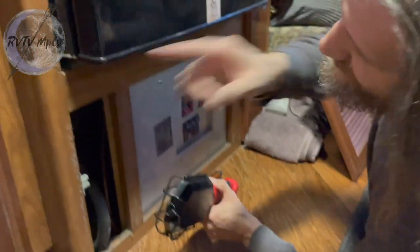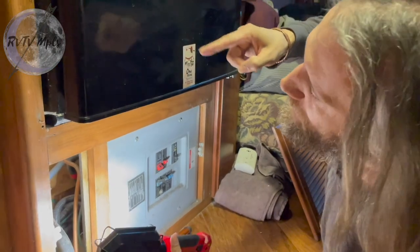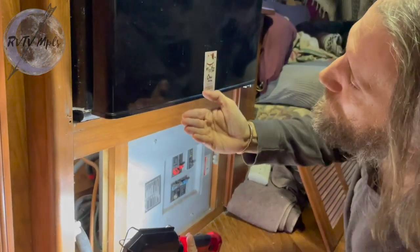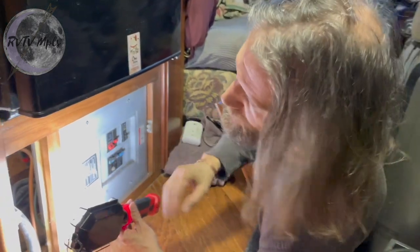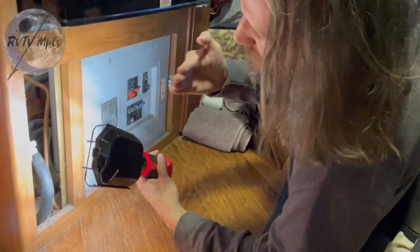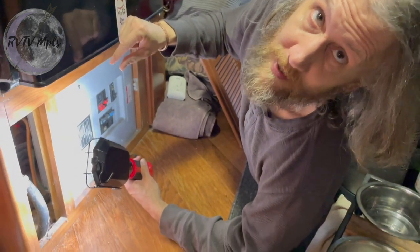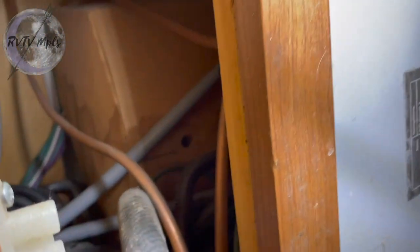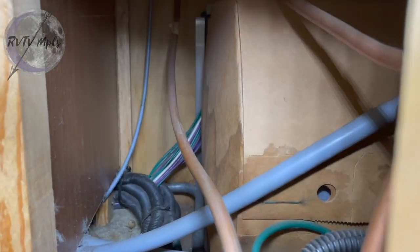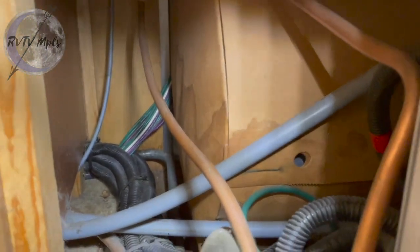I don't foresee any leaks on that side. The reason I'm checking so carefully is because of all the bulging on that side of the RV, and I'm wondering if that's just coming from water leaking down from the roof and working back into the insulation - from where all the ice built up that we showed you. I think I just need to take some silicone and seal it all along that side of the RV. I don't even see any water damage on the inside of that wood right next to the water heater - it's all clean wood - but on the other side there's bulging, so what the heck is that coming from? We need to get a hose vacuum back in there and clean it out.